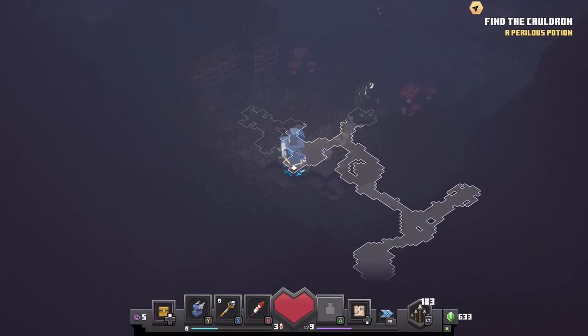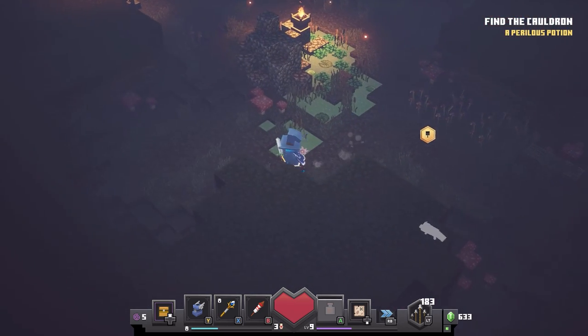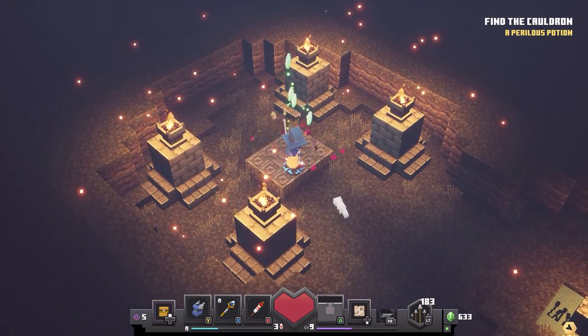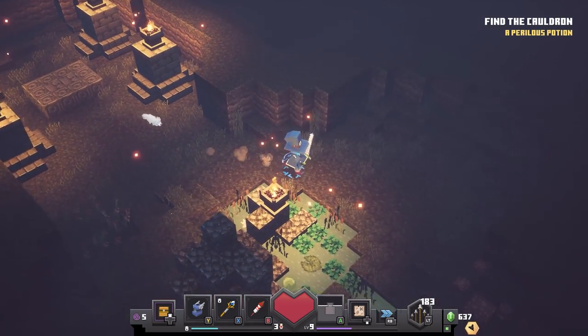Yeah, definitely gonna use this healing potion right now because I am pretty low in health. I'm about half down. Anything over here? No mobs. Another pot. So, emeralds? Yeah, there we go. 336. Alright. Pretty good amount so far.